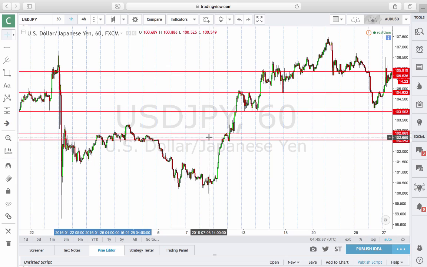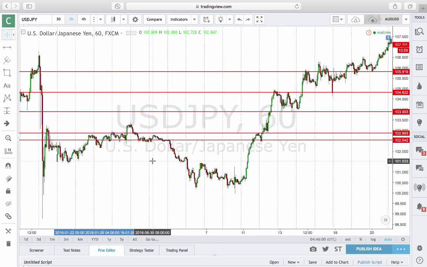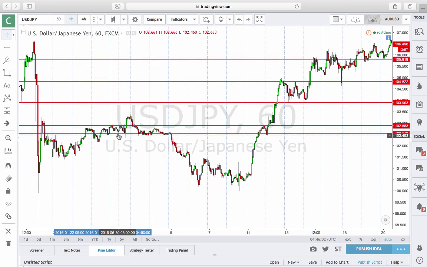Now I want to show you exactly what to do around these areas, just to give you that visual tool. What I do is I look for areas where price meets support and resistance, and I look closely. Obviously, I see price bouncing and testing off of this level, but at the same time, what else is there? There's these things called wicks. What wicks are is pretty much these lines.